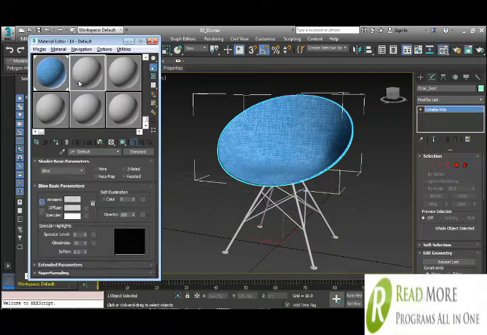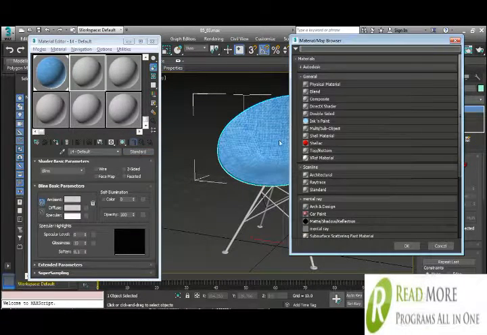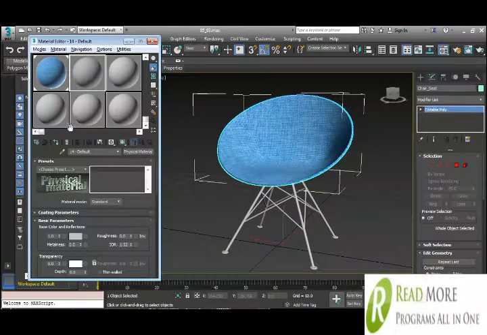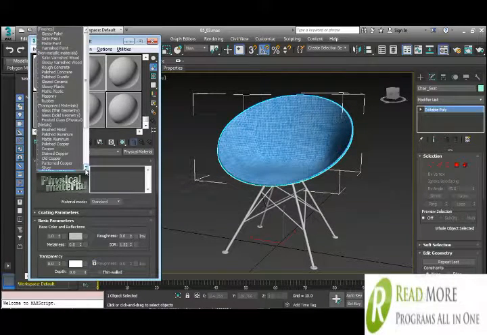Now we also have a number of presets that we can use for physical materials as well. So I'm going to go ahead to the next slot and go ahead and select another physical material. In this case, instead of going through the process of changing these values, I'm just going to select one of the presets.